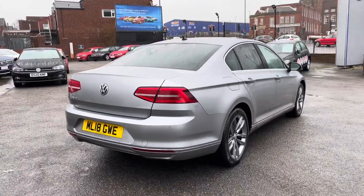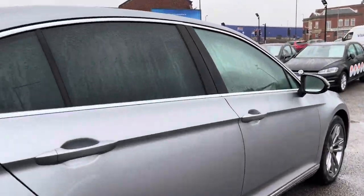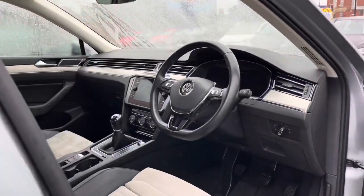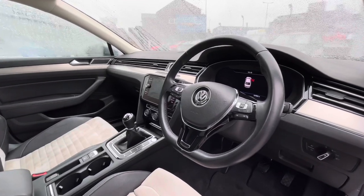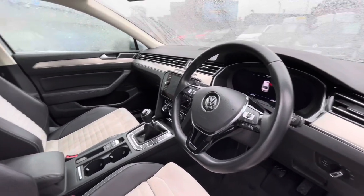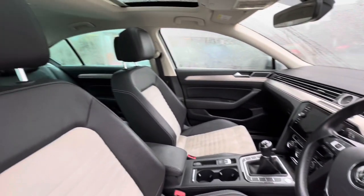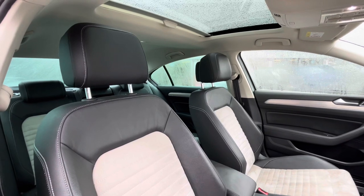As we come all the way around, you'll notice the paintwork has been kept in fantastic condition. As we access the driver's side, you'll notice we gain access to that stunning multi-function steering wheel that offers access to your active info display. The car has a unique interior of black Moonstone Rock, Titanium Black and Strutt interior upholstery, which work hand-in-hand to create a really outstanding driving experience.